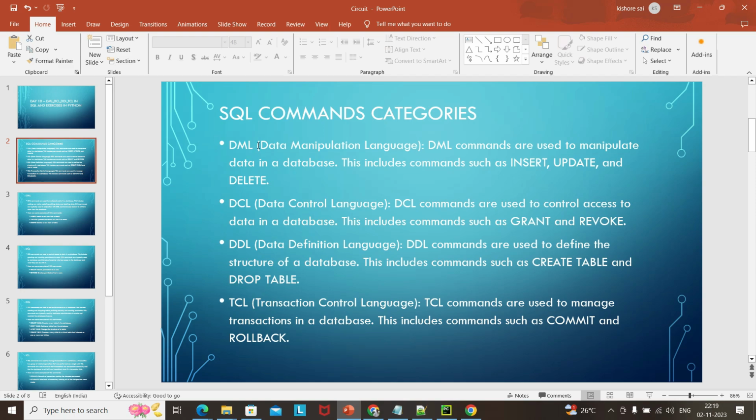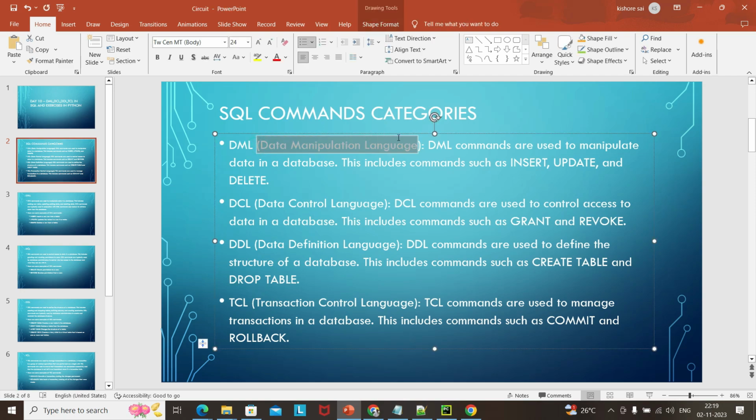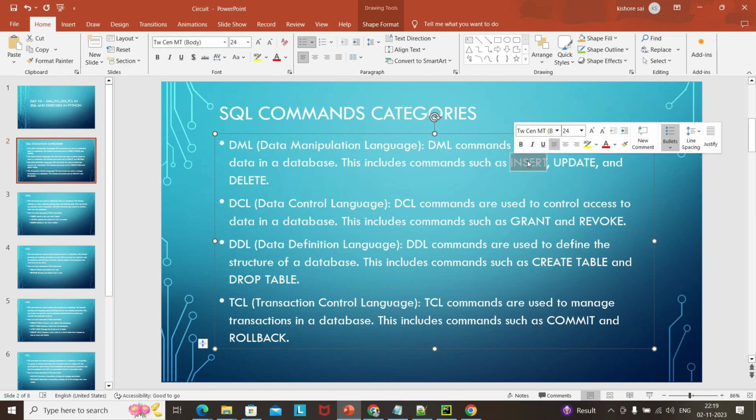So if we check further on this, what DML means is data manipulation language. DML stands for data manipulation language. Manipulation in the sense that if we do something on the already existing data, that is called data manipulation language. So in SQL there are a few commands such as insert, update, and delete. Insert is used if you are adding any new data to the already existing table. Update is used if the record is already there.